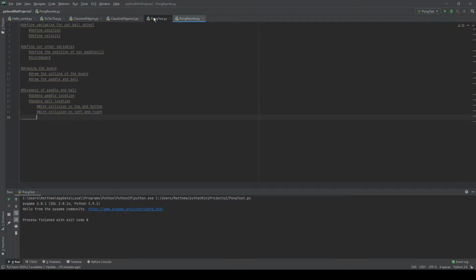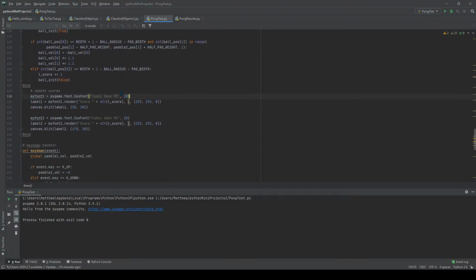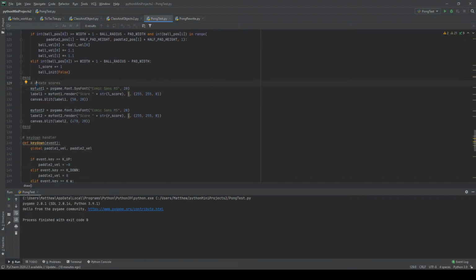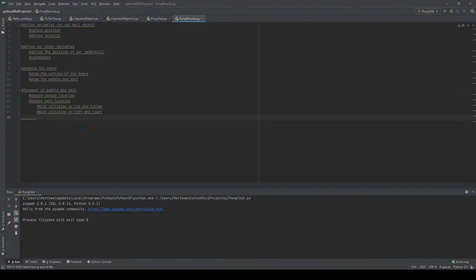So we've kind of finalized that structure now, and we finally have our end of this, which is going to be update scores. Update scores is essentially our scoreboard. When someone scores, obviously we need that score to update. Now, naturally, it should be included within this collision of the left and right, so we can go ahead and do that. So we want to say update scoreboard, just like that.